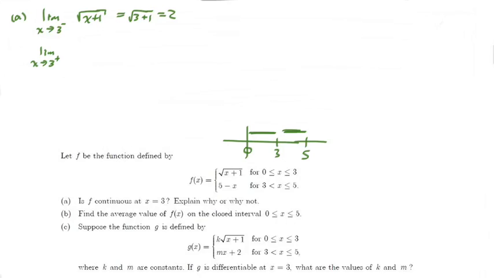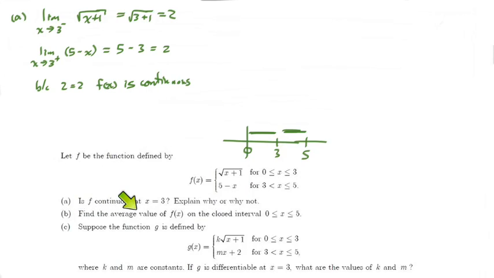The right side of this equation f is 5 minus x. And so when I find the limit of that, I'm plugging in 3 again. We have 5 minus 3, which equals 2. Hey, lo and behold, they equal each other. So because they equal each other, because 2 equals 2, f is continuous. Oh. Yeah. All right, let's look at the next question.